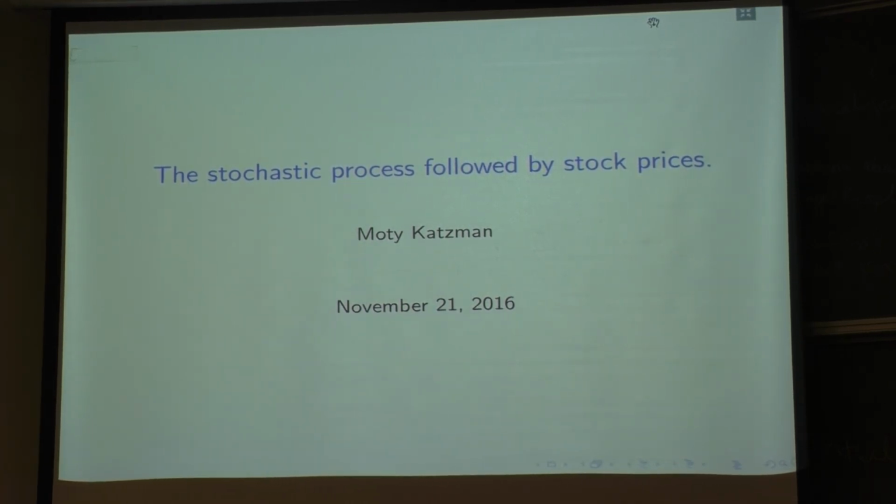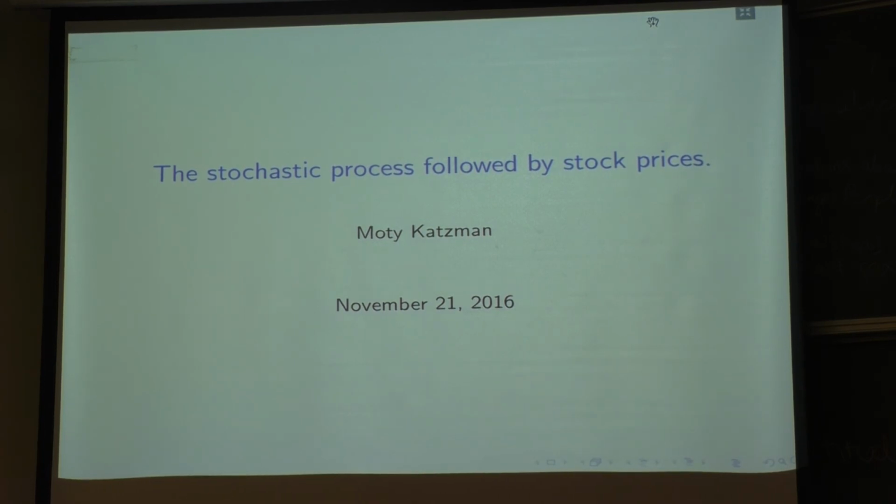We need to have a model of evolution of prices in the real world. And then I said, when we look at prices, they jiggle up and down. We're going to use something in mathematics which is also used to model the jiggling up and down of other things. And then I said, let's have a look at Brownian motion. So I showed you videos of particles following Brownian motion. They jiggle up and down. And we said, that's going to be what's going to drive the jiggling up and down of underlying asset prices.